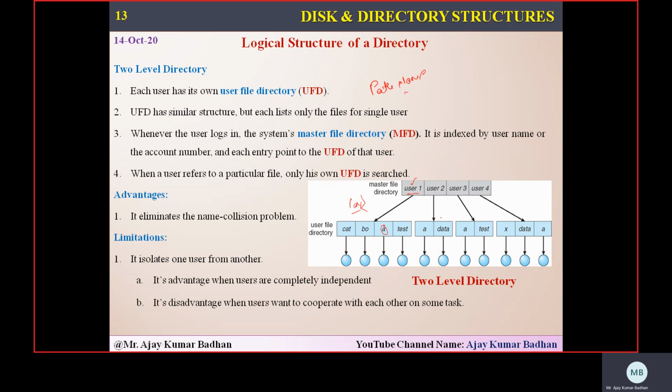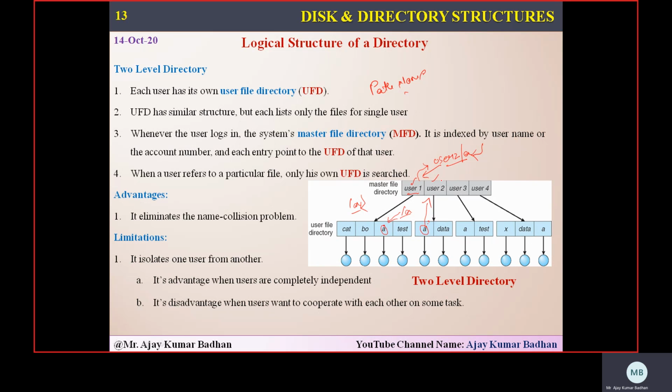But if we want to access the file A present in user 2, can he do it if the permission is given? He can't simply call /A. If he gives this path name, then this particular file will open, not the other one. But he wants to use the other. Then the user has to give the entire path name from that particular user, like user 2. Now user 1 gives the path name user 2/A. Then the system will access the file present in the user 2 account, and that will be opened for user 1 for accessing purposes. This is the way we need to do it.